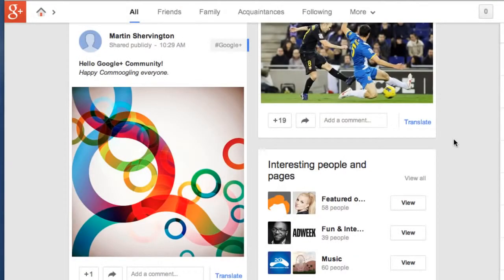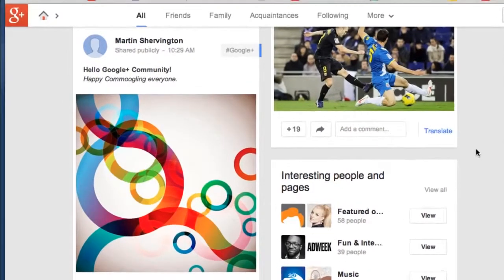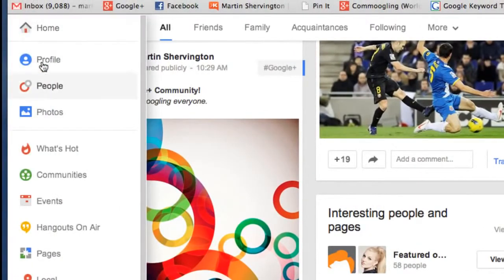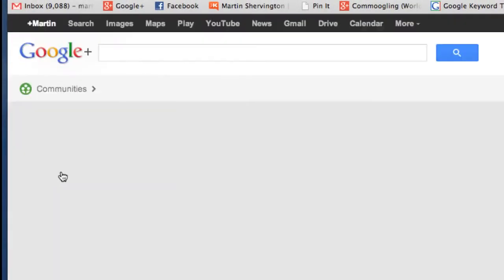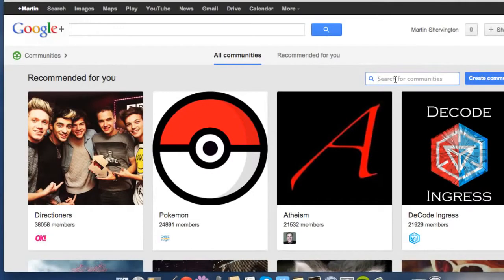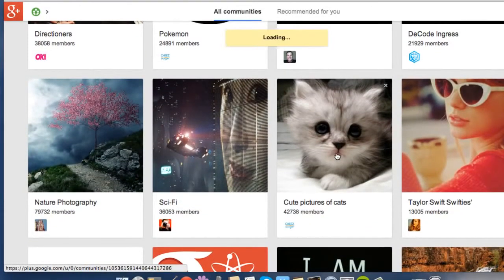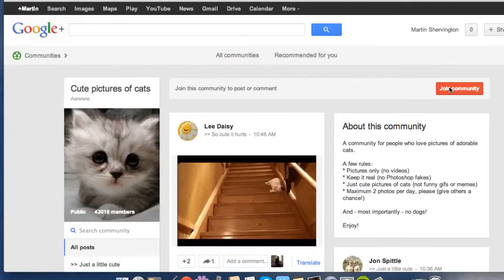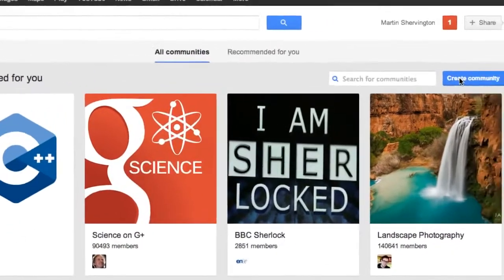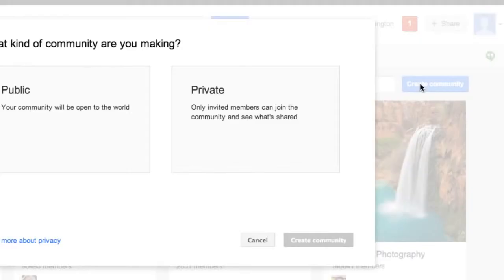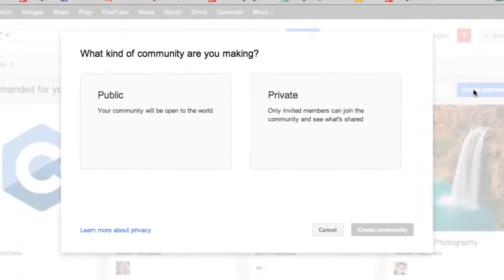There's also another way to find people with whom you're likely to relate. If you come across to Communities, and you look in the community sections, you'll be able to search for your favourite interests and see which communities come up. From there, you simply select a community, and then you are likely to be able to join. Also worth noting is that you can create your own community, and the choice will be between public and private.